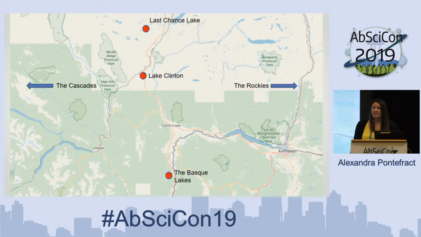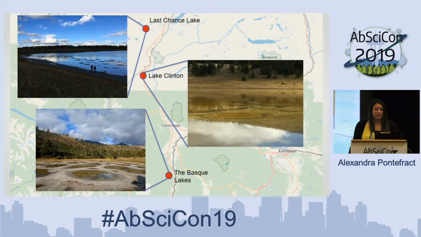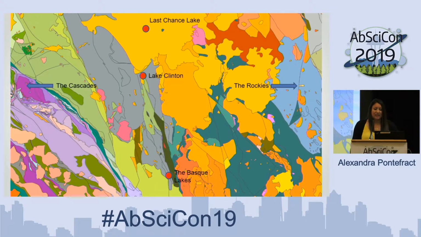The reason that these lakes are here is because they're located between the Cascades and the Rocky Mountains, so we're in a rain shadow. Things are really, really dry in this environment. These are glacially formed basin lakes, closed basin, and so that's why we're getting a huge concentration within the environment. We've already looked at these a little bit. As Maggie pointed out, these are spotted lakes, which are unique to this part of the world. We don't know about them anywhere else, and we don't know why they're doing this. So that's another question that's outstanding.